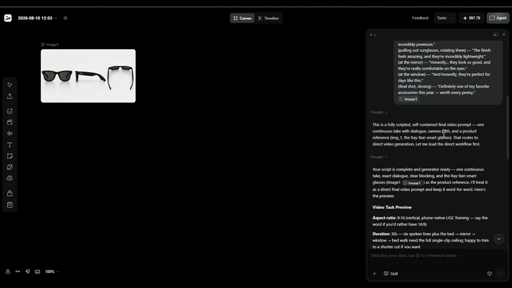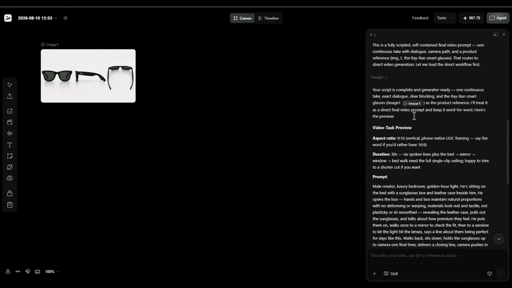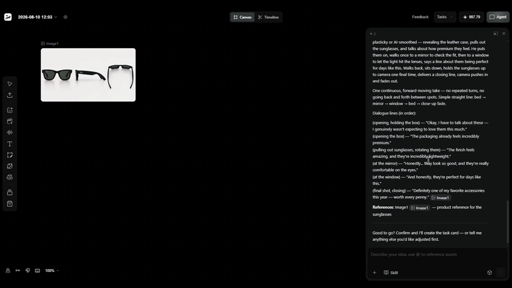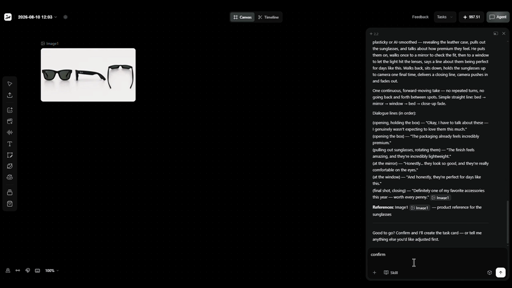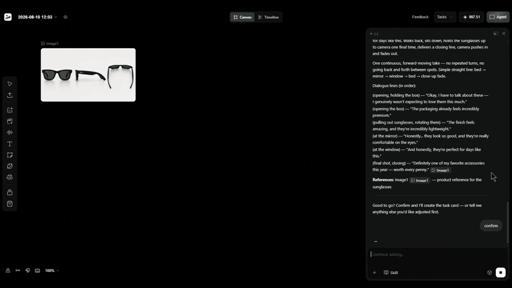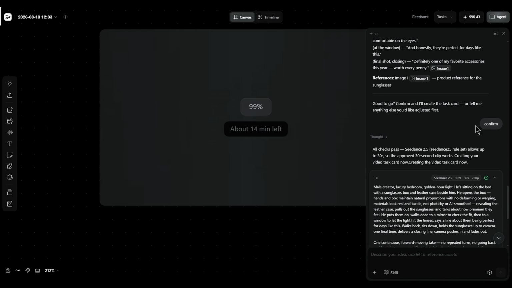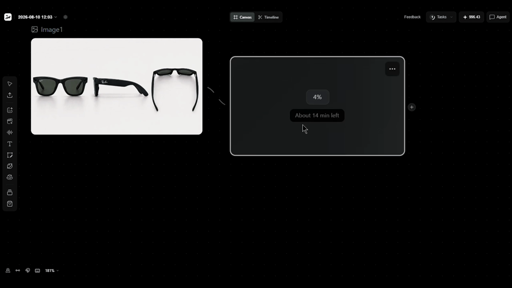Let's see, the agent gave me the settings, style, duration, and dialogue, along with the whole script. But the aspect ratio is 9:16, so I'm going to chat with the agent and tell it to change the aspect ratio to YouTube-style format. Now the agent has locked in the format and duration to 30 seconds and automatically added the reference back in. I'm confirming it to move to the next process. As you can see, the video node has been connected, and the video is loading with Seedance 2.5, all from just a single idea. The final output is here.